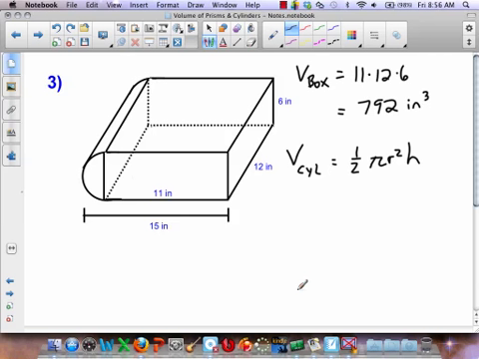If you take the 15, we're going to go with 3. If you take the 15, and this length is 11, what's left over to get 15? 4. But since this length and this length are the same, and this is 6, that makes this diameter 6. So our radius should be 3. Okay, so I screwed up. All right, we're going to go with 3 as our radius.